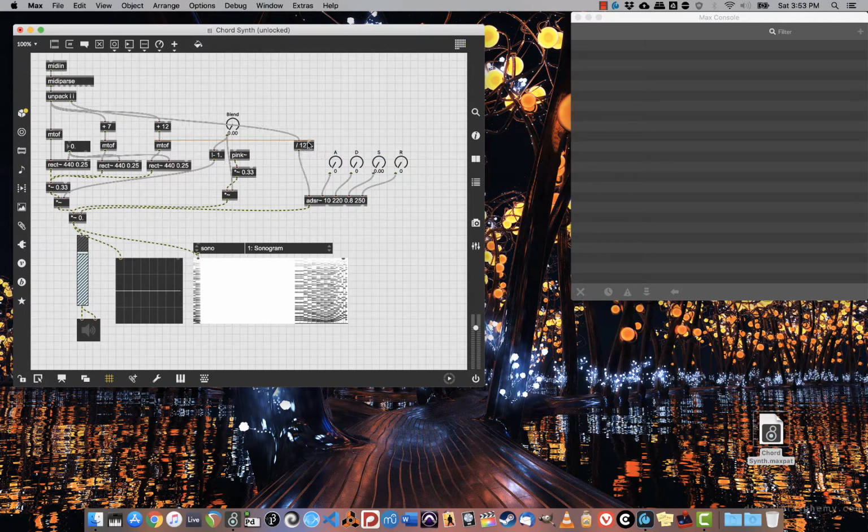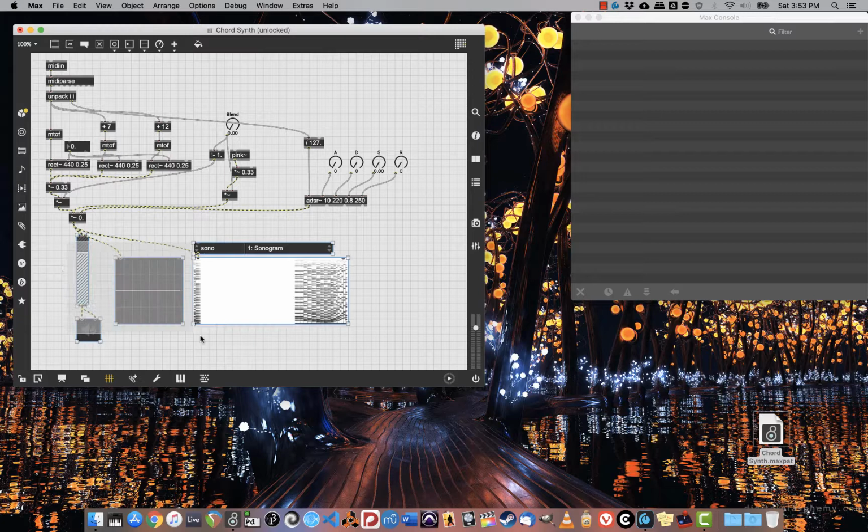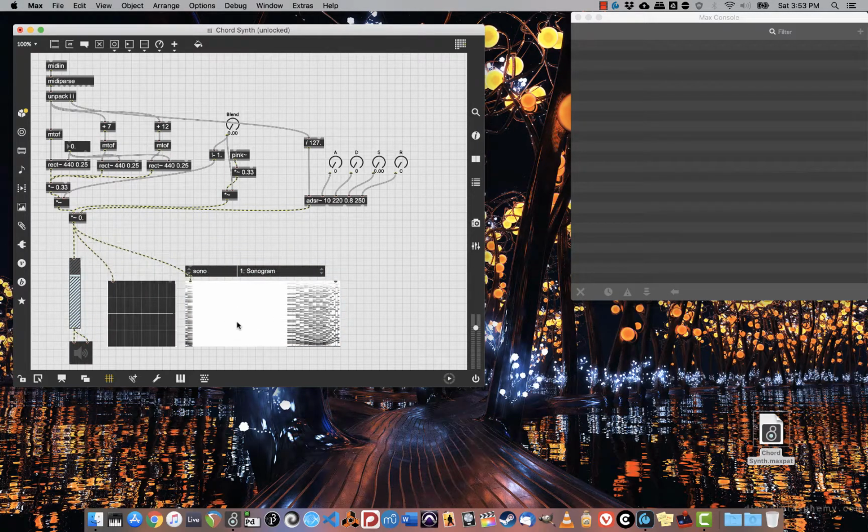And what we're going to do is take a look at all of the objects that need to be at the top level of the patch and all of the objects that do not need to be at the top level. So top level objects are things that are going to go into the user interface, things like gain, spectroscope, scope, and of course ezdac.